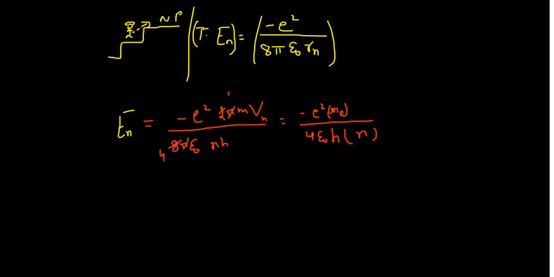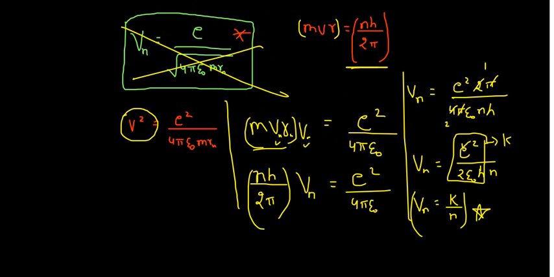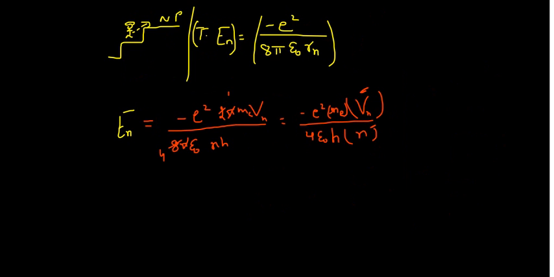Everywhere I have not written m, but you have to understand that it is the mass of the electron. And the v, so we have just two variables, v and n. So leave n, focus on v. What in place of v can we write? We can write k by n. So we have minus e square m, mass of electron, divided by 4 epsilon naught h n, and in place of vn we can write k by n.